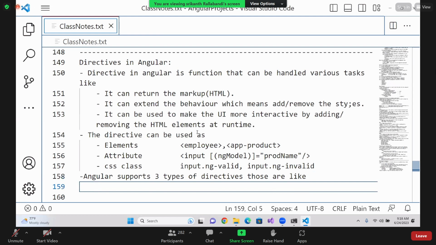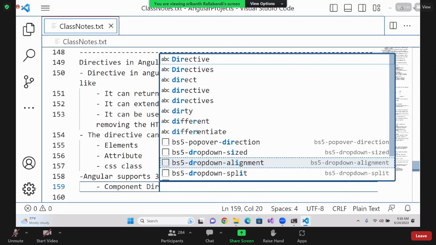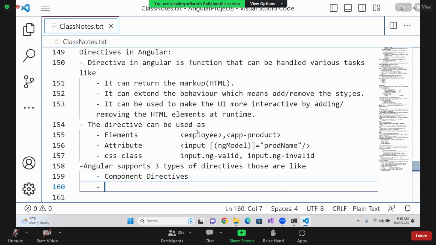Now when I talk about a component directive, it is nothing but a component where the directive has markup, and that is what we call component directives.